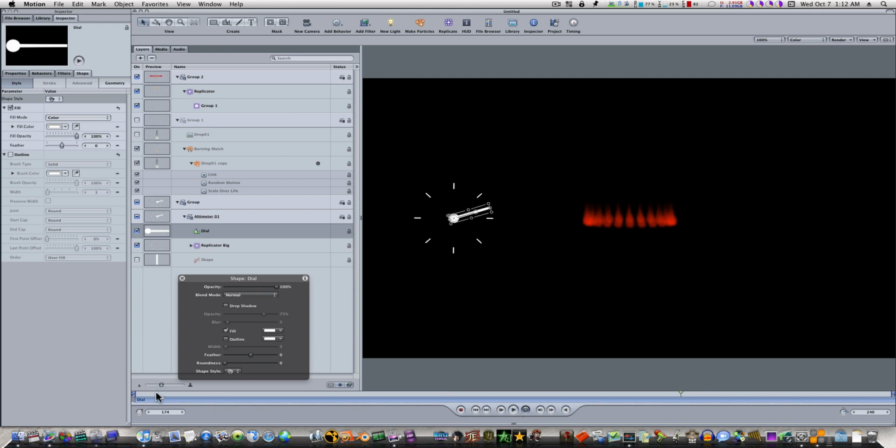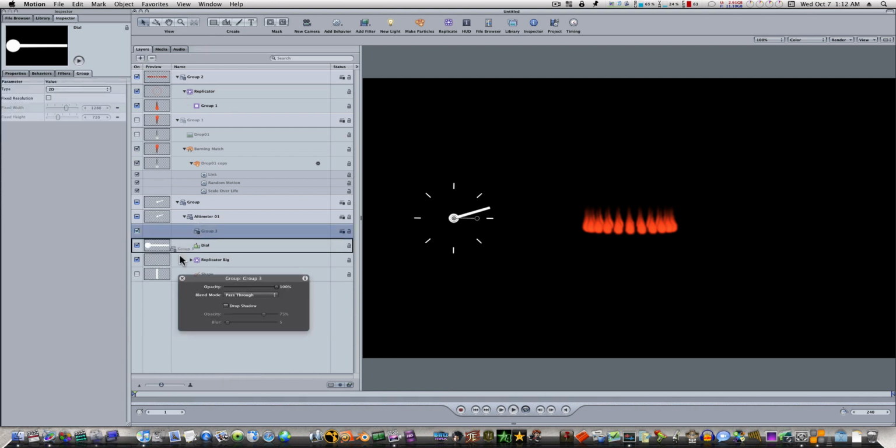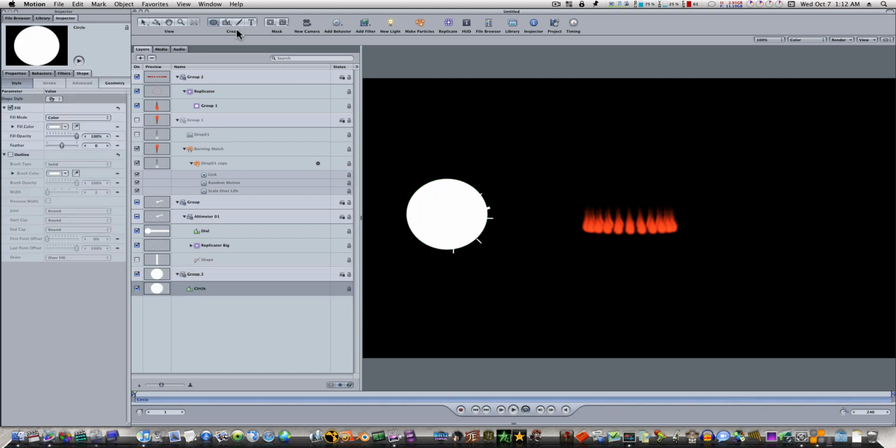So we can jazz this up just a little bit. Let's get a new group, and let's add a circle to it, and let's put it underneath here like this. And we'll change the color of it.